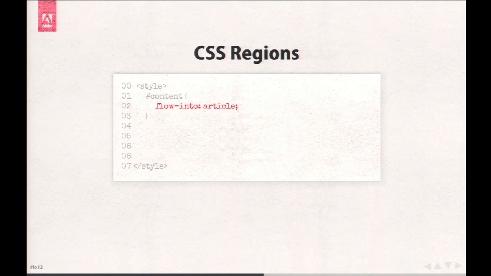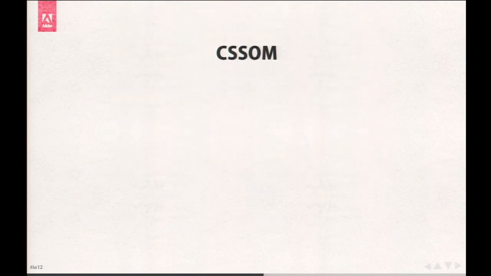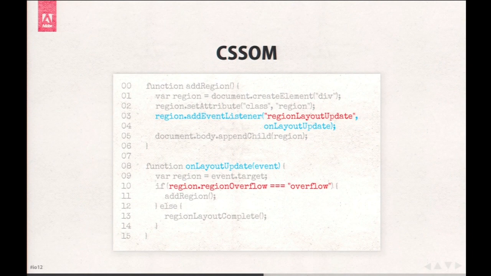So you have this semantic block of text, which is content, and it knows nothing about the way it's going to be laid out. And then I have this class called region, and it has a flow-from property here, and it's referring to this named flow article, which is defined up here. So with just that, I'm able to get text flowing between regions. Now, what about getting paging capabilities and the swiping effects and the columns and the layout and all that? In order to do all that, you're going to have to write some code. You're going to have to tap into the CSS object model. And it's not a lot of code.